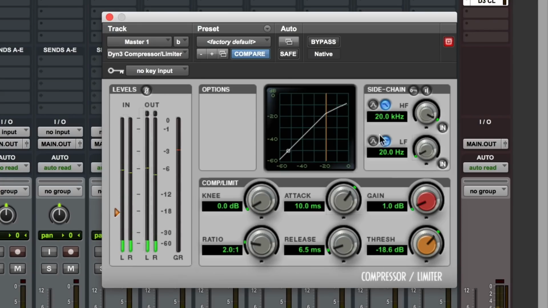So close. That's pretty much in the sweet spot for me. Some peaks, the loud peaks are going to be about the same. The average volume might come up a little bit, but I'm going to bypass it, turn it back on, bypass it. Listen for the kick drum. You might notice it more there.